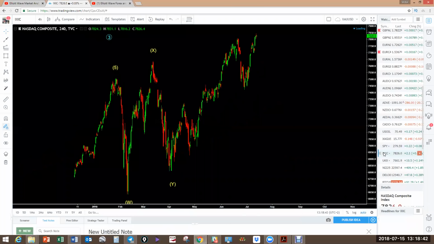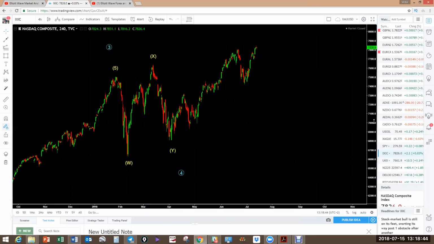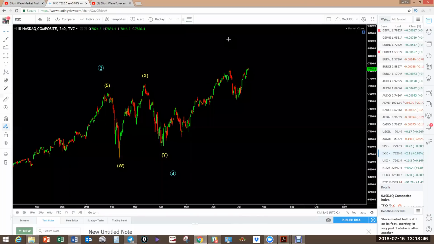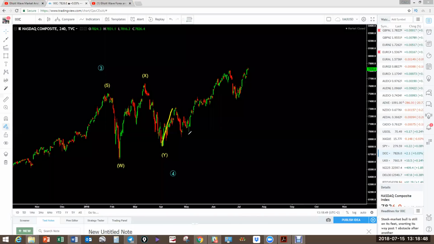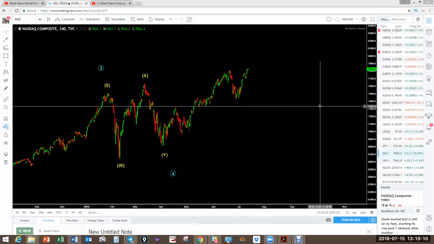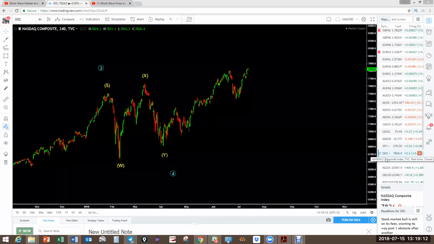So the NASDAQ looks like it's making a clear 5 waves here. It's 1 2 3 4 5, and it has already broken the top that the S&P 500 has not broken as yet. So S&P 500 could come and break and make these 5 waves completed by the NASDAQ as well. So the indices are looking bullish. Any corrective structure, you can take it up, same as you will do on S&P 500. That's how you can use market correlation.